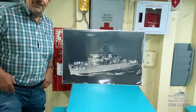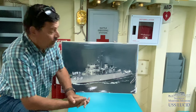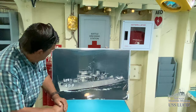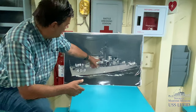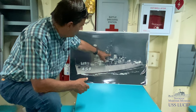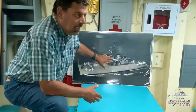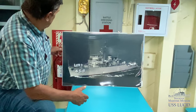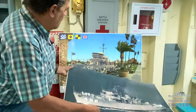We use photographs and original plans to try to get the ship to look as much as it did when it was in naval service. You can see that decal here on the stack. This was taken before the ship went through the Fram. The additional compartments were not on here. You can see the stack is still exposed to the weather, these lower levels. This was probably taken in the late 60s sometime, either departing or returning from one of its many tours off the coast of Vietnam. And of course, this is the goal.